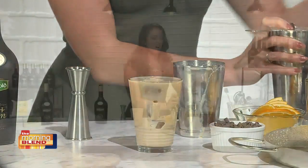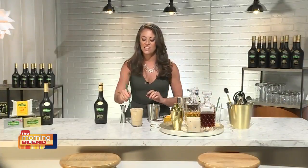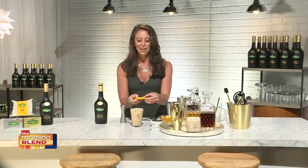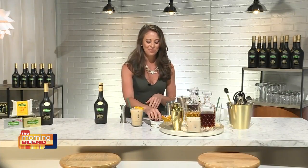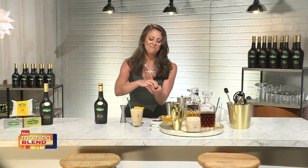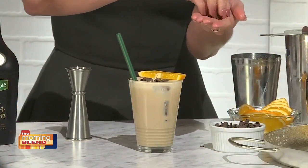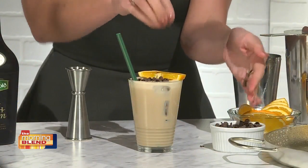We're going to finish it off: first, we're going to use a sustainable reusable straw with hard plastic, so we're not throwing anything away and we're being good to our earth. Second, we're going to use a nice orange wedge to amplify the orange infusion — and it's really fun to eat alongside the drink. And then some chocolate shavings, because we've got a nice chocolate in that drink. You can never have enough chocolate.